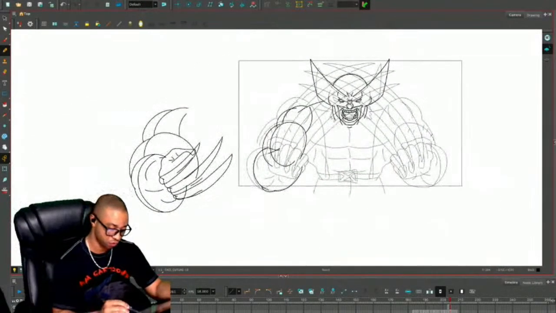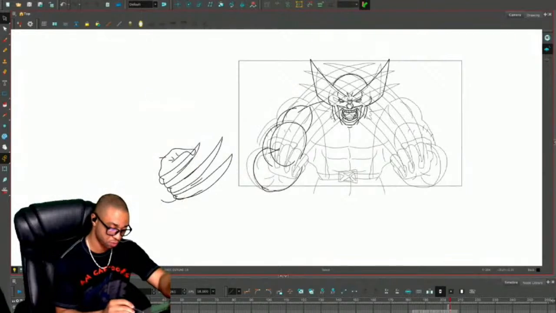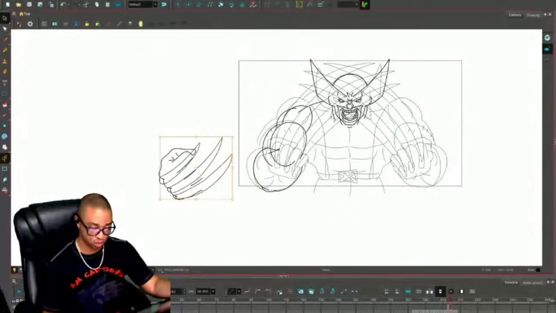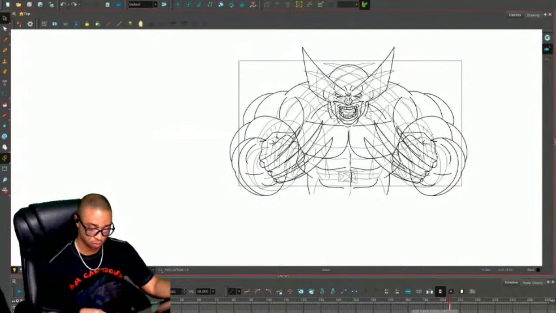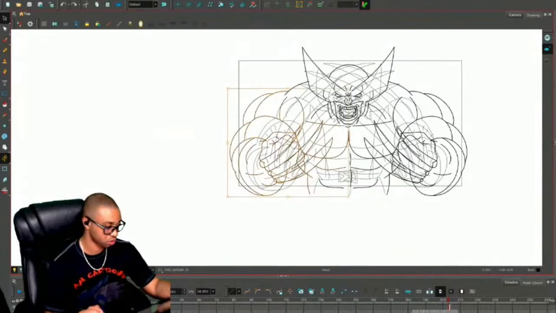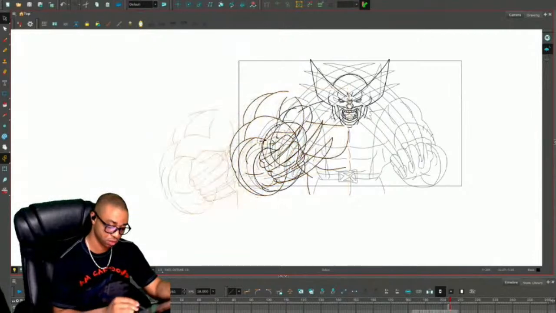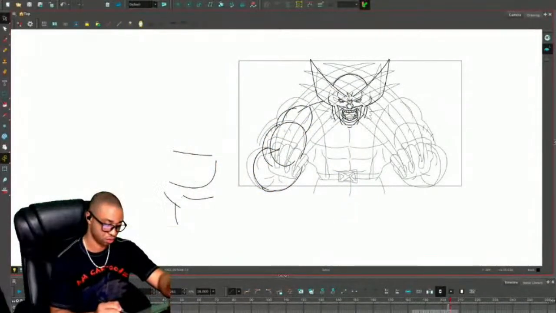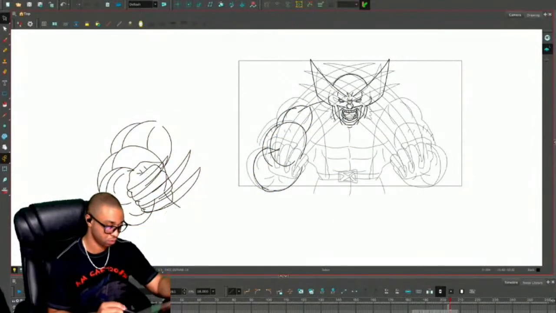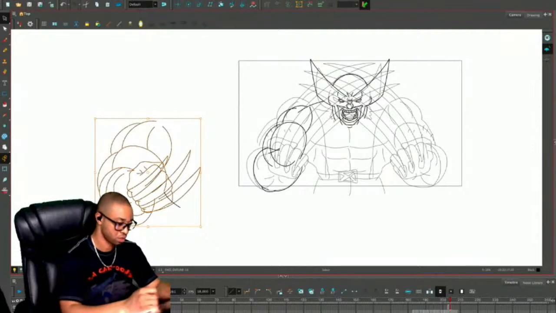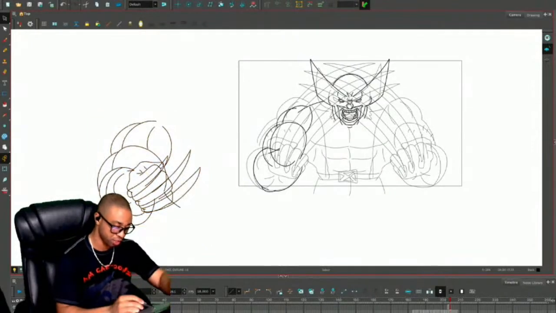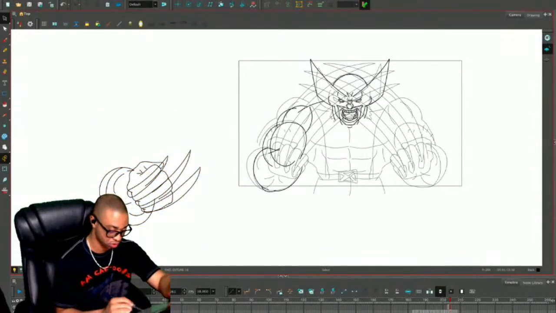But then for this hand, let's get rid of all this arm. Oh, what happened to, man, what happened to the fingers? Let's get rid of that. Let's ungroup it. Let's pull it apart again, because I'm missing something.